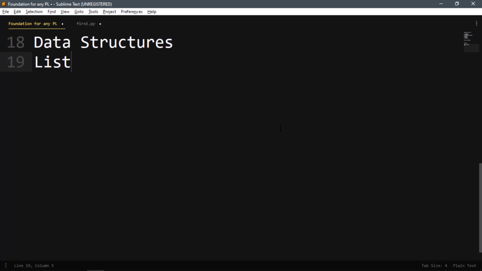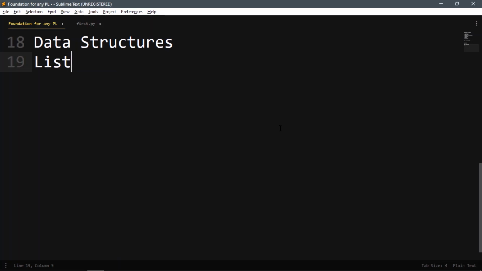The most obvious question is, we need to store this data. Will we store it in variables? Would we make 1 billion variables for name, 1 billion variables for age, 1 billion variables for, and so on?